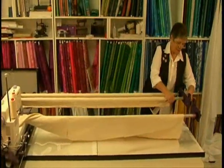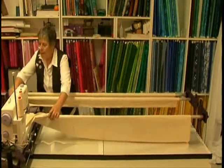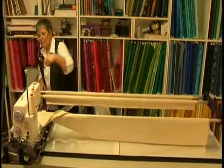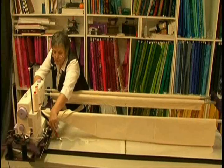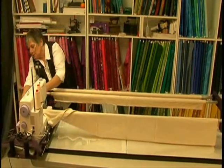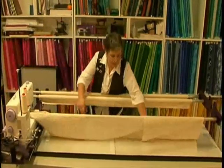Nice and easy. No problems at all. Take your machine down again so it's out of the way. And again we can place our strap around the throat of the machine to hold it away, just in case you've got a little bit of unevenness in the floor.